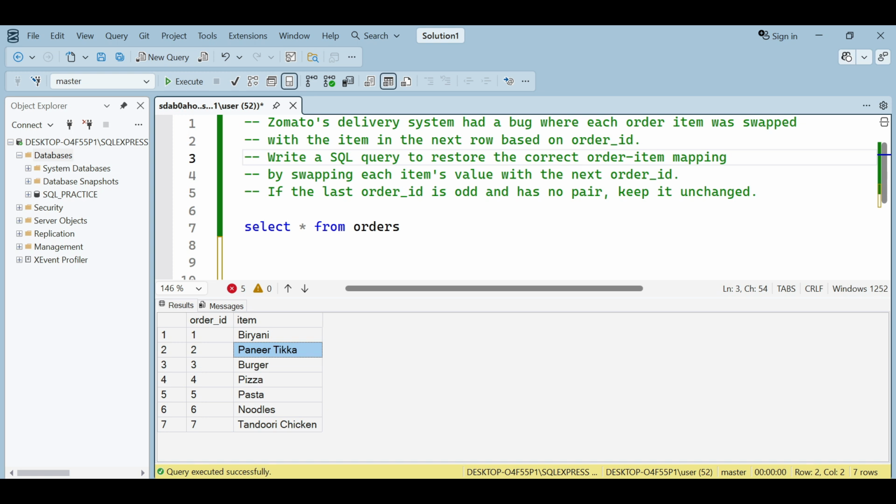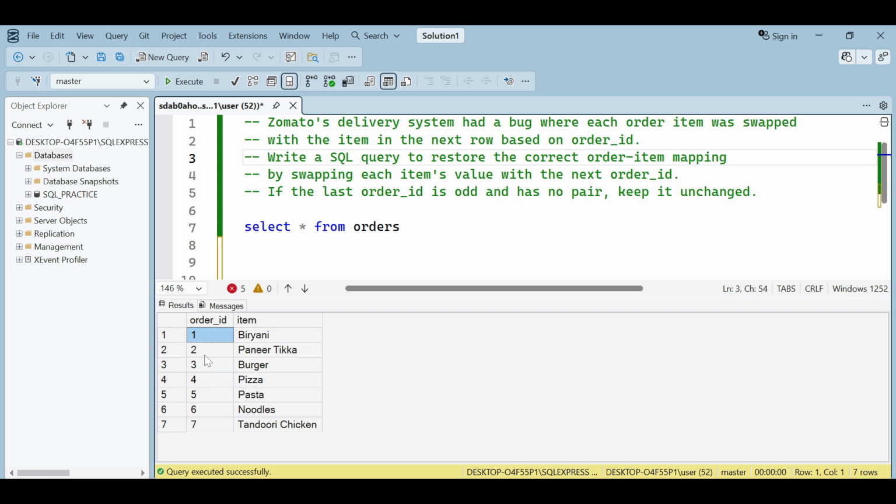If we look carefully at order 1 and order 2, we know that in place of biryani, paneer tikka should be there. Let's say we look at order 3, then in place of burger, pizza should be there. And similarly for order 5, pasta should be replaced by noodles. So for all odd order IDs or odd rows, we have to replace with the next value.